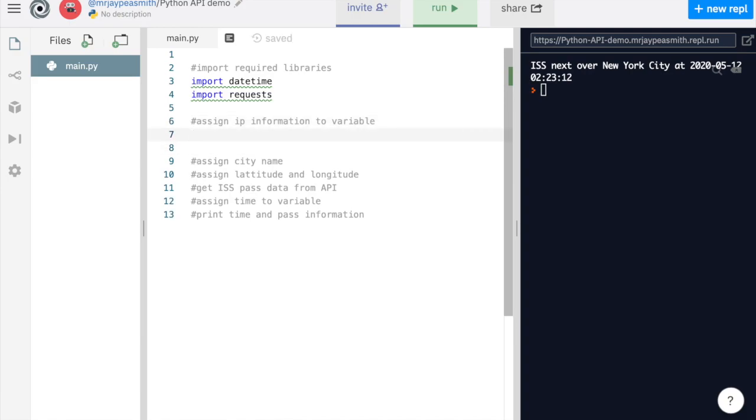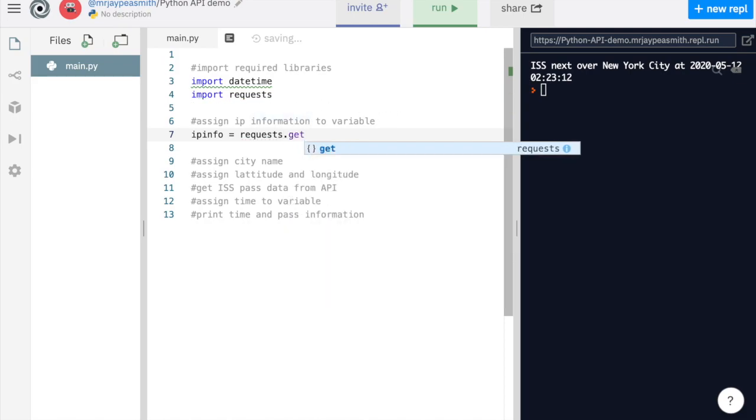So the first thing we need to do is to go and get our IP information. And we're going to use an open source website to do that. So let's store IP info as the variable that we're going to assign this to. So we've created that variable, and here's our requests, which comes from up here, remember?